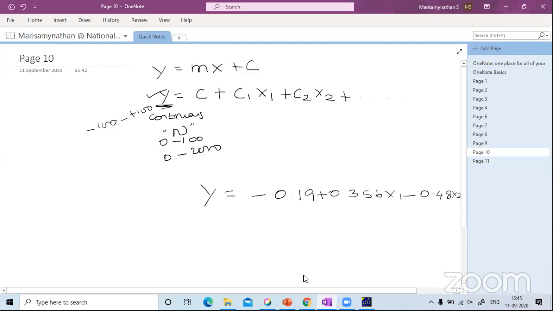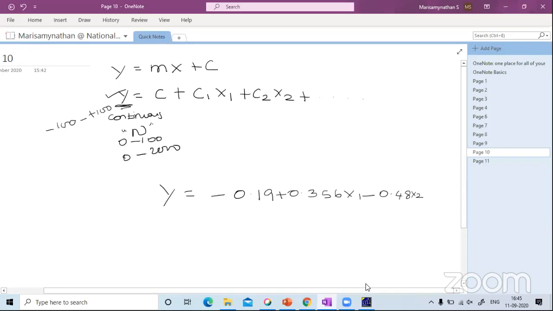So this is your final linear regression equation.